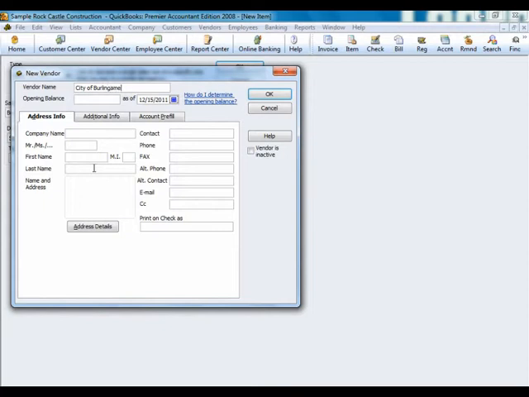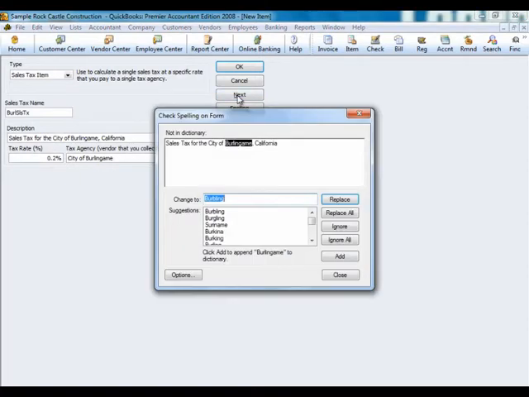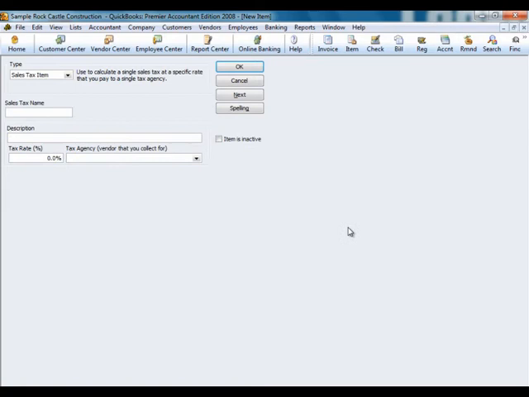And in real life now, we would want to go through as many of these fields as possible, most especially the addresses, so that we'd be able to cut our checks or print out checks from QuickBooks and be able to mail them directly. Right now in this exercise, we are accenting the sales tax build, not the vendor part. So I'm just going to put in City of Burlingame and hit OK, and that'll be fine for the moment. We can now say Next. It's going to do its spell check. I did spell Burlingame correctly. I'm going to say ignore it, and I can make another new sales tax item.